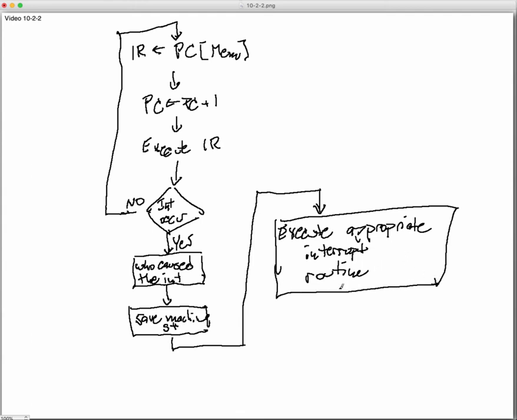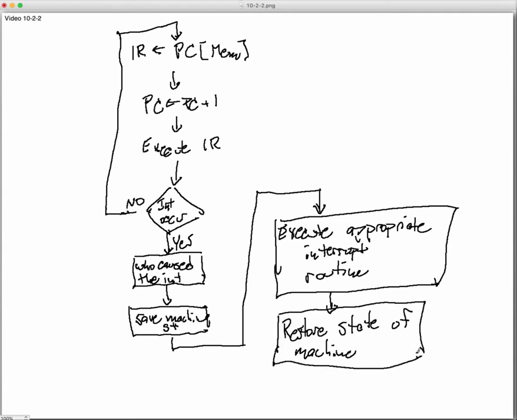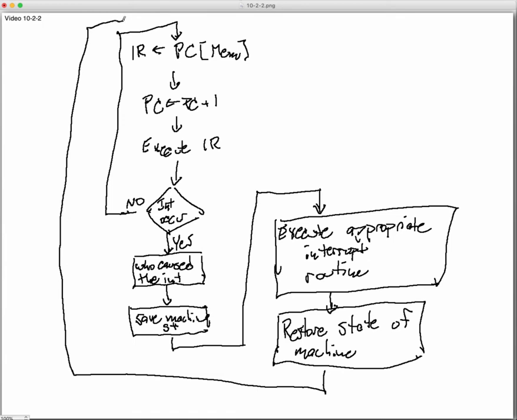Okay, then what we have to do is we have to restore the state of the machine. And I'll explain that in a moment. And then when we're done with that, we go and we pick up on our merry way again back over here.